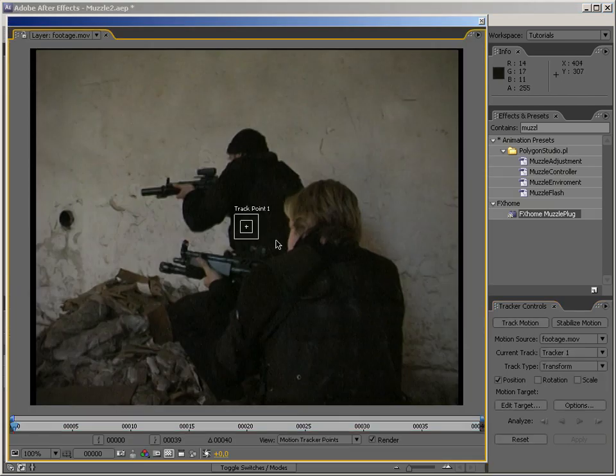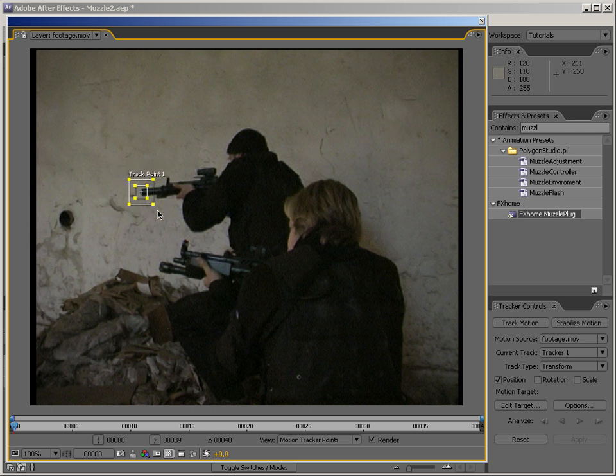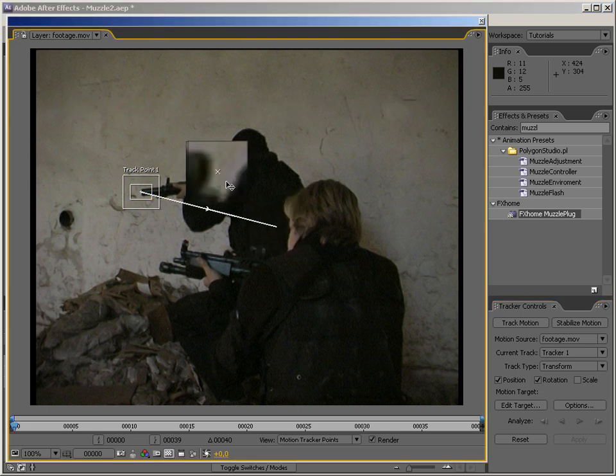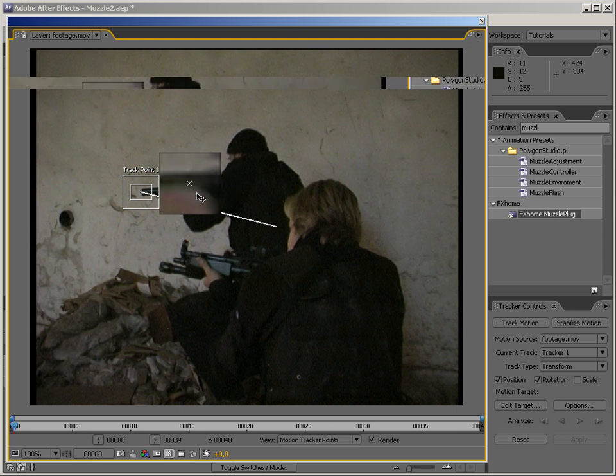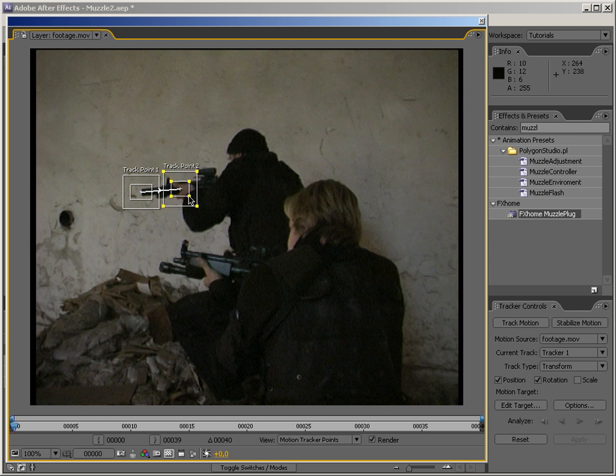So we'll get to the review in a few seconds. Let's just track this area. Like so. Rotation, and let's track maybe his hand as we planned. So like this. Okay guys, so I'm going to pause the recording for the time I will be tracking this.